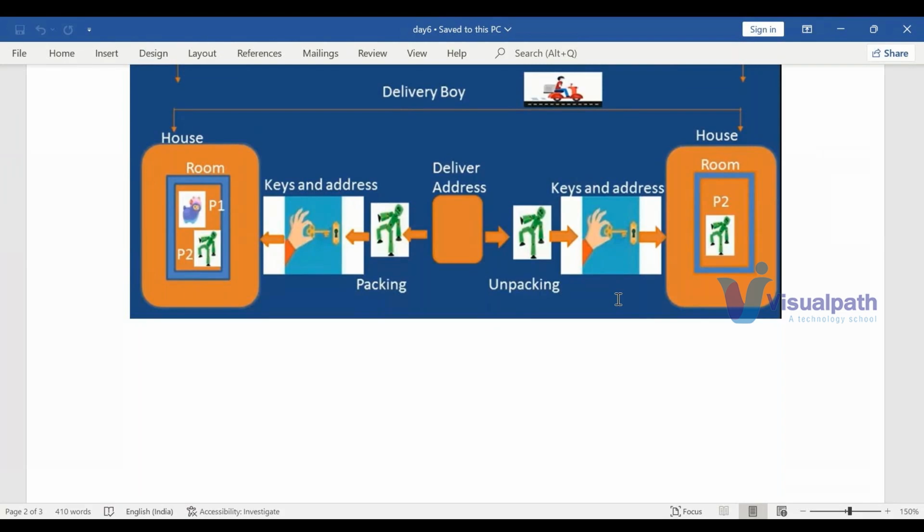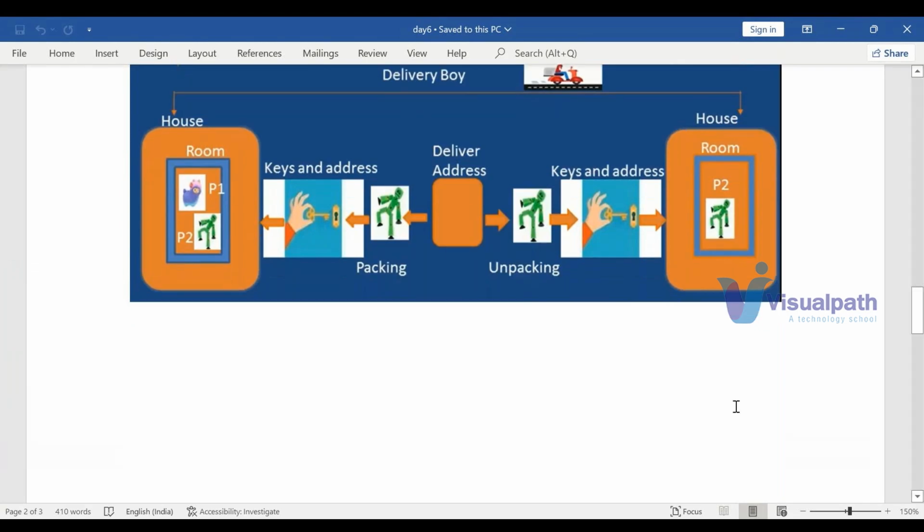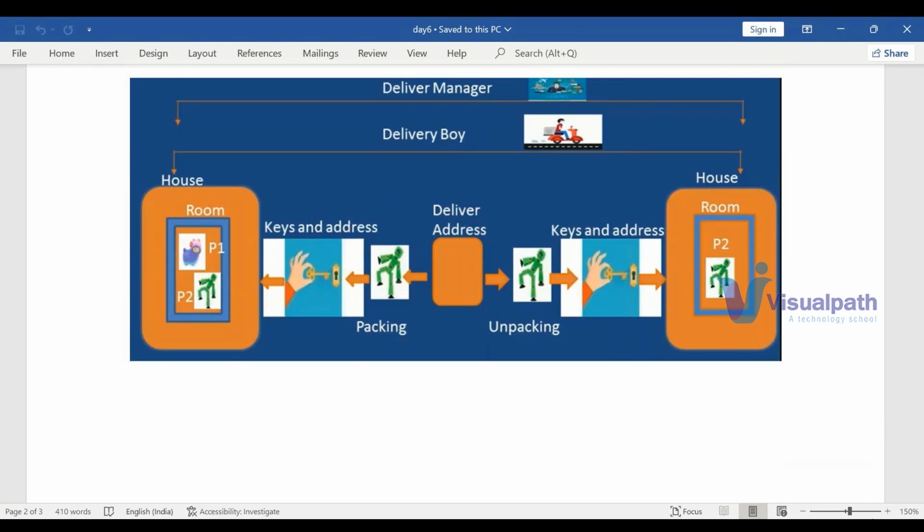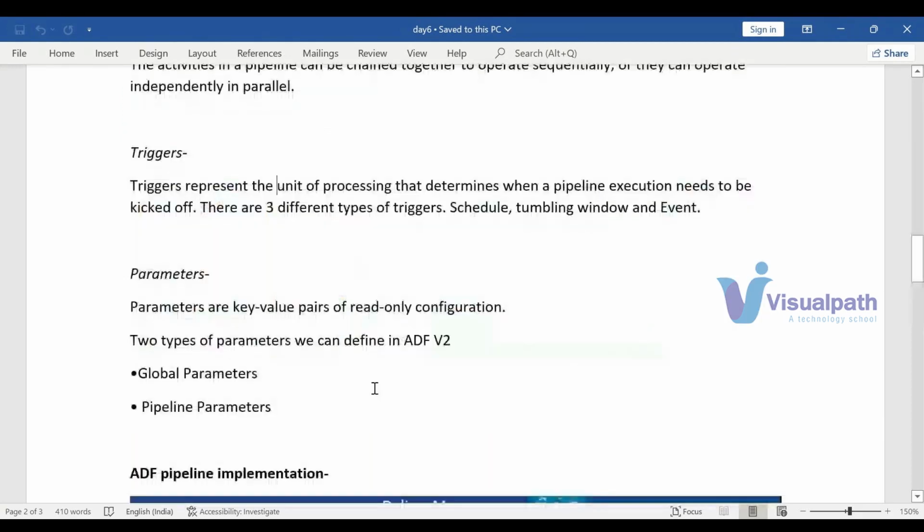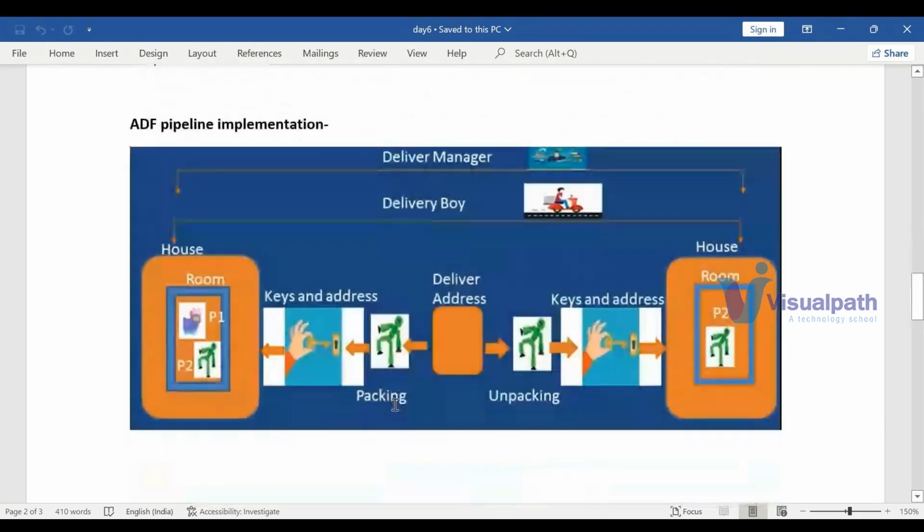So any other doubts? Can you explain in short this term, the key and address? The key and address is nothing but the linked service which we have discussed. A linked service is just a connection string.